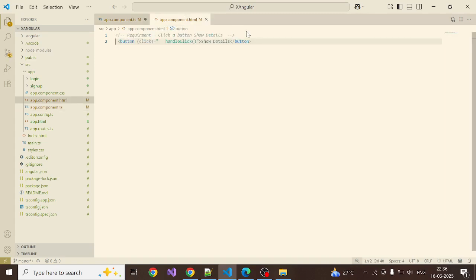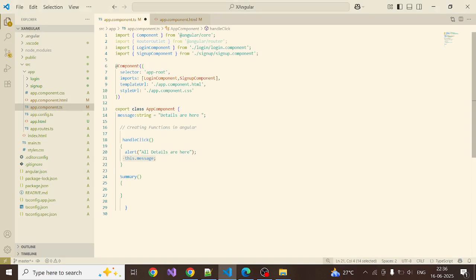So what I will do here, I will go in there and create a paragraph tag and just use interpolation. In the previous video we have understood about it. Now when I click on the button, we will see the details. Okay, it's not working correctly. So here we have to keep it empty, and here we have to put details. Let us check once.